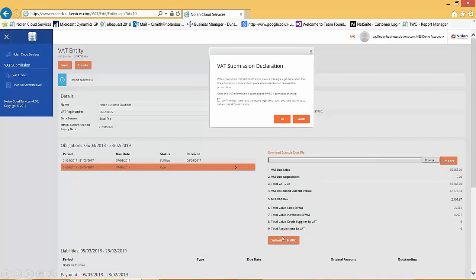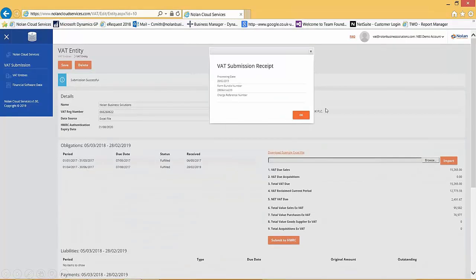So because we were approved with HMRC, one of the hoops we had to jump through is making sure that this declaration comes up so that you realize that you are making a legal submission here. And you then have to tick this tick box to say that you confirm all this. So actually you can't accidentally submit something. You have to go through clicking that tick box and then click OK. I'll go off and submit that VAT return to HMRC, and you will get a submission receipt back.